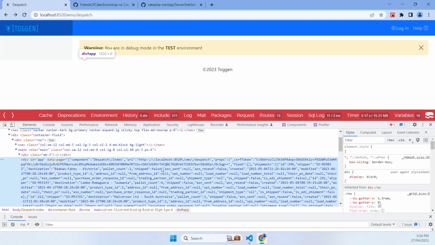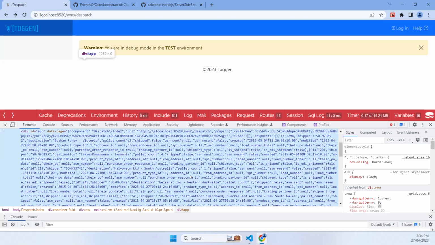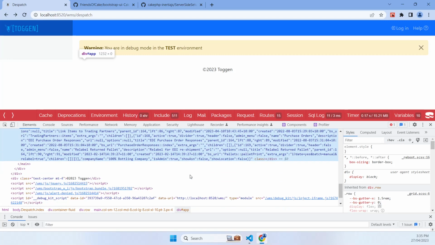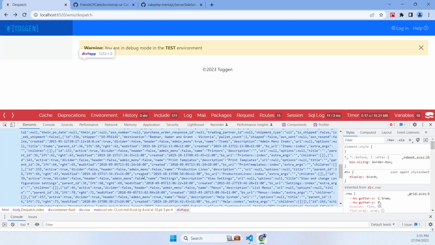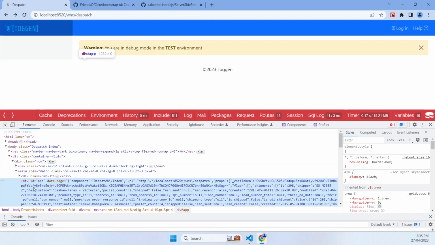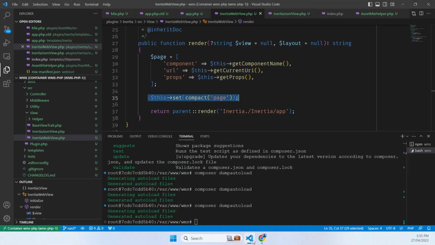So we've got all the shipments that we're passing through for our index view, but then we've got a bunch of menu items here as well. You can see lft and rght fields, so this is a menu tree behavior menu here. So all this is being bundled into the root div for the Inertia page, but we don't want it there, we want it available to the cake part of things. So now let's fix that.